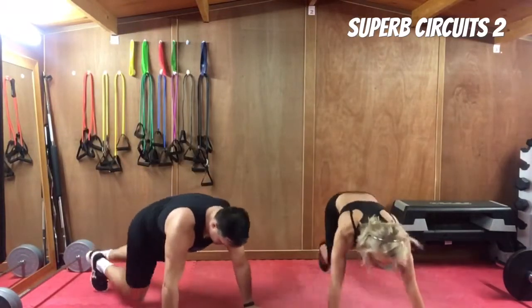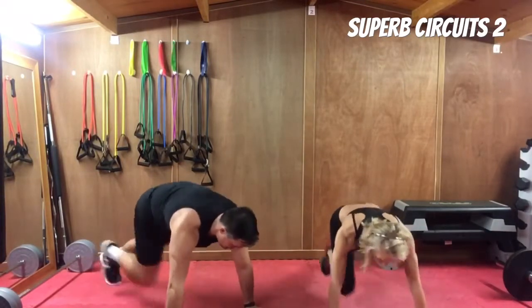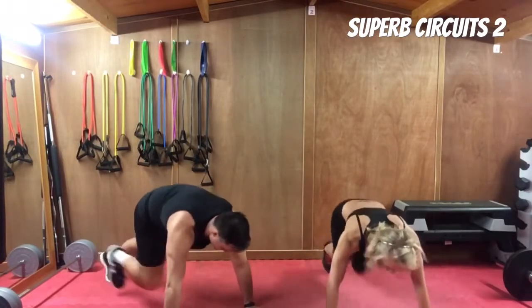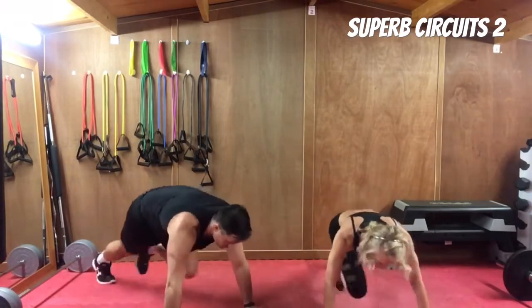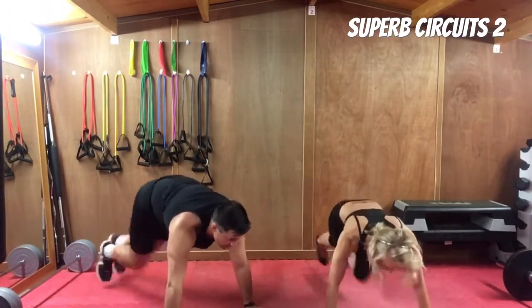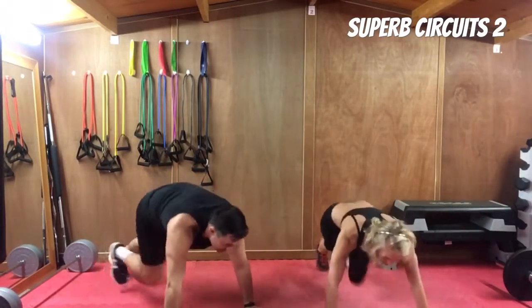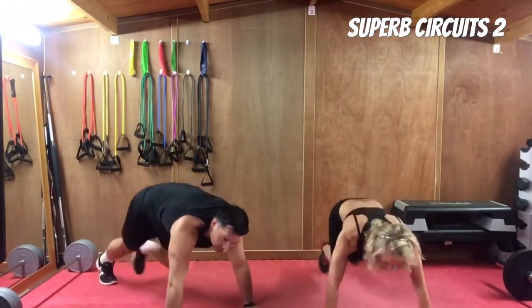Down to the floor — here we go with one of the favorites: mountain climbers. Alternating leg mountain climber sprint. Heads up, back straight, and you want to be sprinting the knee up to the chest. The front foot — the bent leg — does not touch the ground. Your hands are either side of your chest. Make sure your chin is above your fingers, so if you're finding yourself dropping behind your hands, you're risking a shoulder injury. Keep that nice push-up position and sprint those legs, knee to chest.